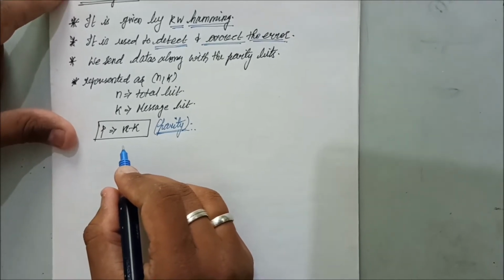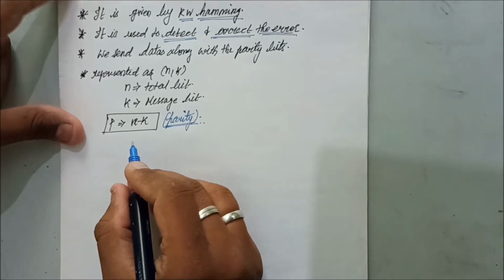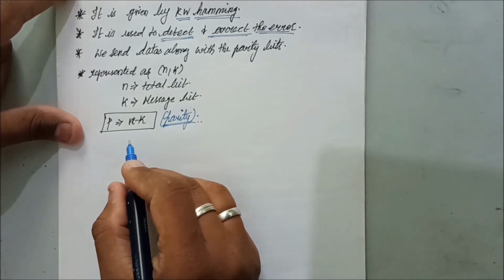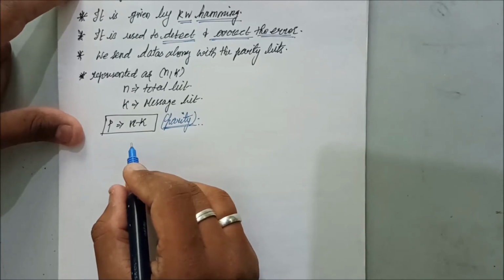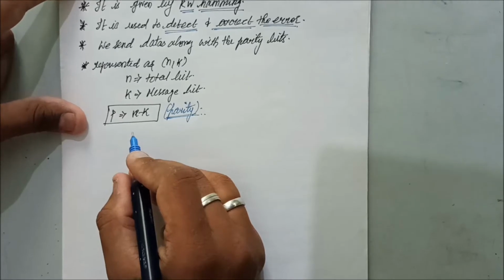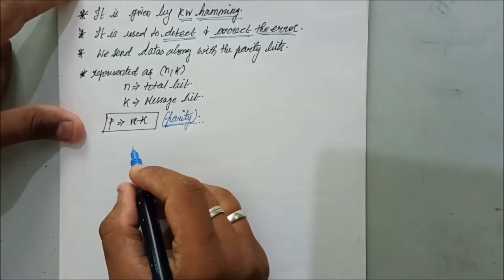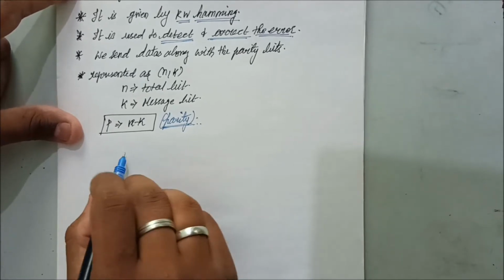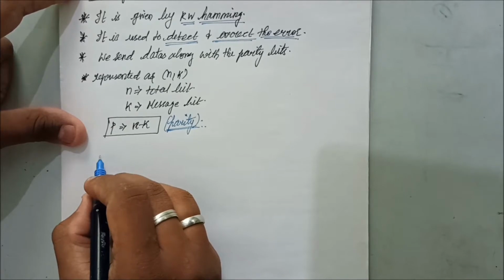Now I am going to show you an algorithm, to find the values using the Hamming code. In this we are also going to find the values of the parity bits. That is the main aim of this Hamming code. So let's get into the lesson and check how to calculate the values of the parity bits.